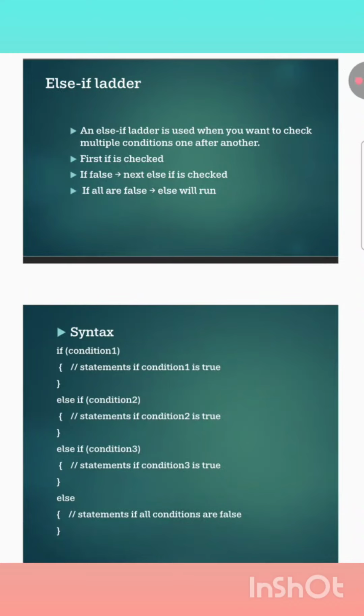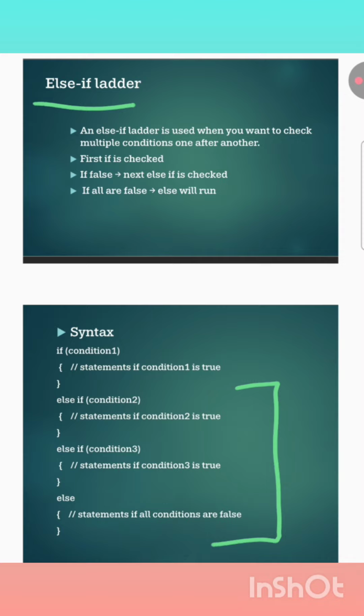So in this video we are going to see about else if ladder. In previous videos we have discussed about if statement and if else, and next is else if ladder under decision making statements. So in this else if ladder it differs from previous statements by having multiple else and if blocks, which means in if statement we will have only the if block. In if else we will have the if block and the else block. In case the condition in the if block becomes false, else will be executed.